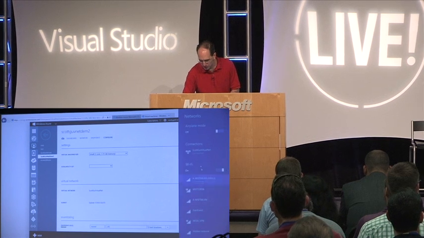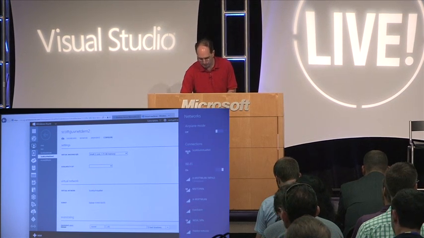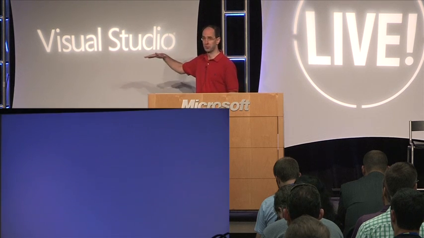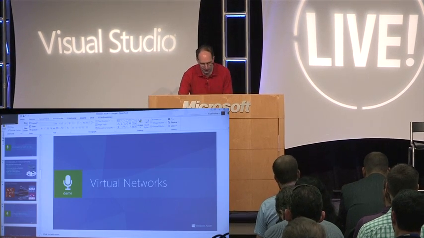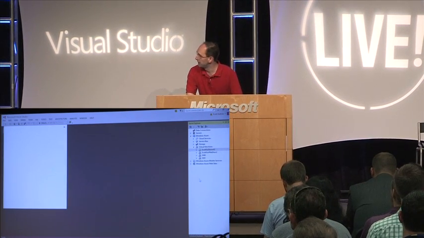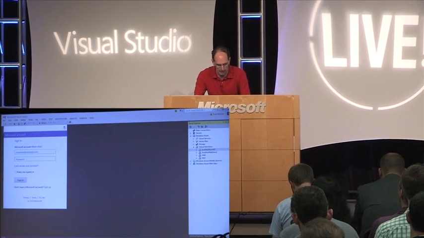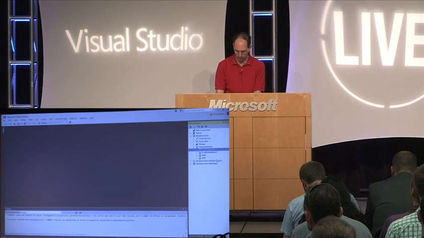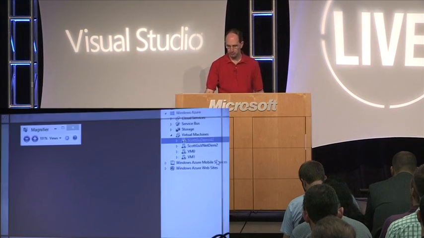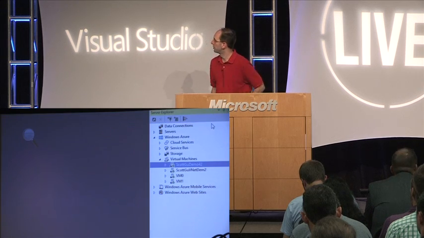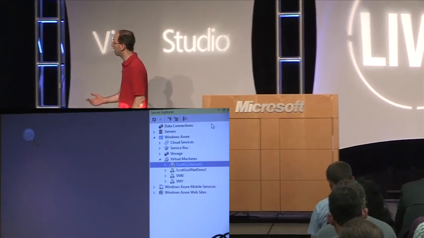So there's lots of demos in terms of creating virtual machines. How do we actually put this in practice? Everything I've done through the portal, you can also script and do through the admin tool. The other thing I should just mention is inside Visual Studio, with the latest Azure tool release that we just did recently, if you click on the Server Explorer, you'll notice we now show you all your Azure resources inside Visual Studio.